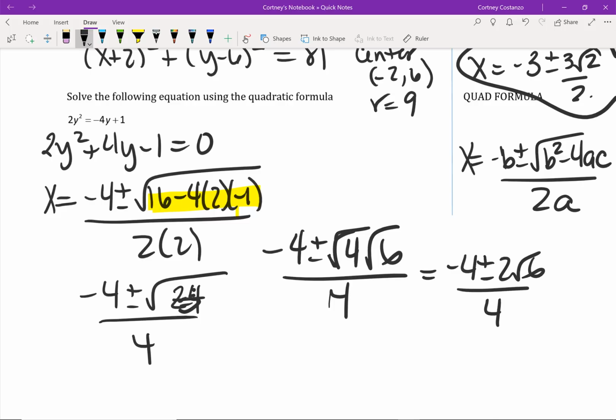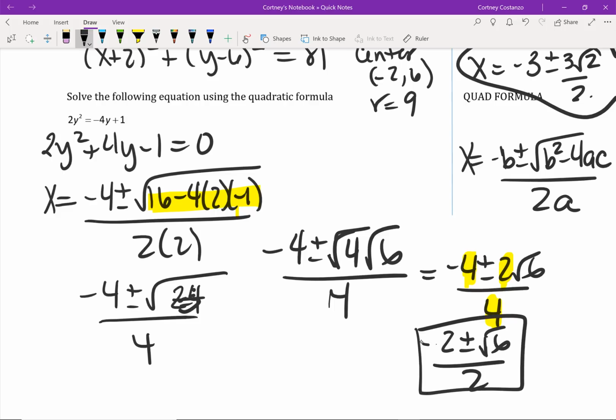Now, I tell my kids to check their triangle. So what I mean by this is, this number and this number are divisible by the same value. And yes, all three of those things are divisible by 2, so I'm going to reduce them all by 2. I divide everything by 2. That would be simplest radical form.